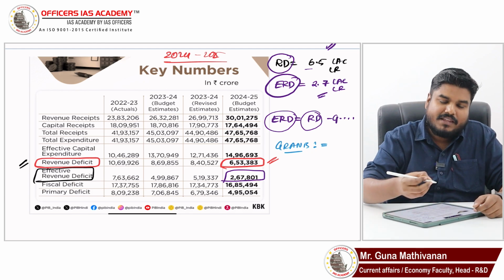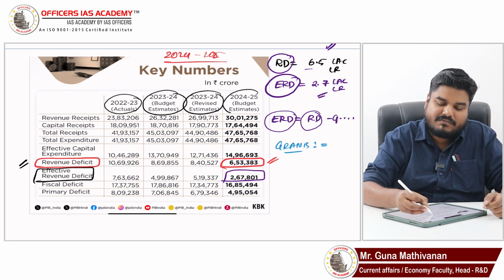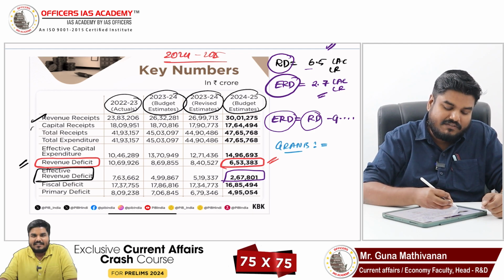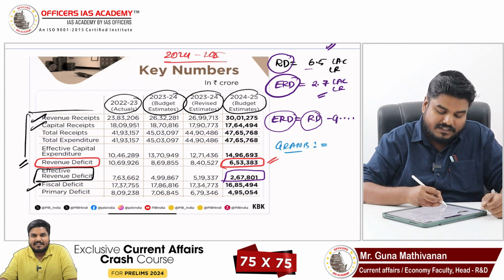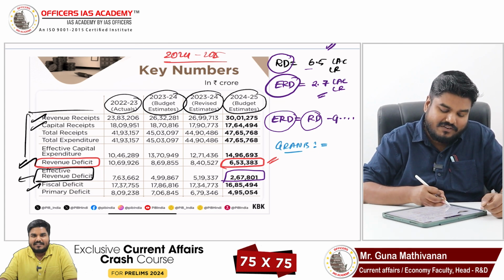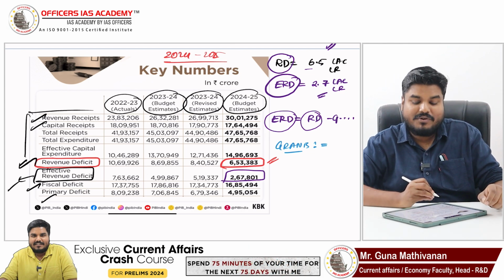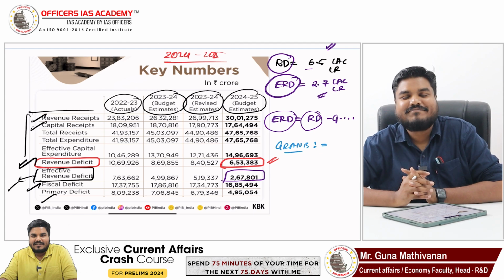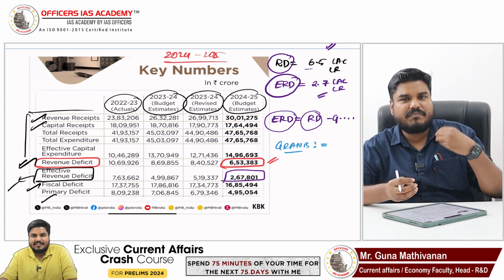See, so far in our budget basics, I explained what is budget estimate, revised estimate, actuals. I explained what is revenue receipt, capital receipt, all these components. I explained what is fiscal deficit, what is revenue deficit. Now I have explained what is effective revenue deficit. In the next video, I will explain what is primary deficit. Alright. I hope this series is useful. It is adding value to your preparation.